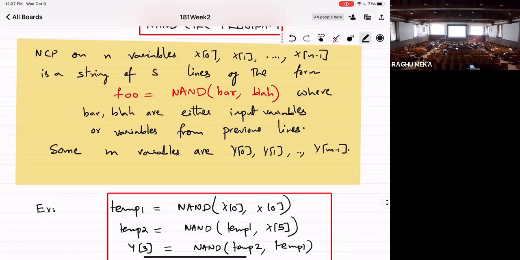But if you want to make things simpler, you can also place this constraint that a variable cannot be on the left and right. It's not going to change the actual computation, but maybe it's a better thing to keep in mind. Any other questions?